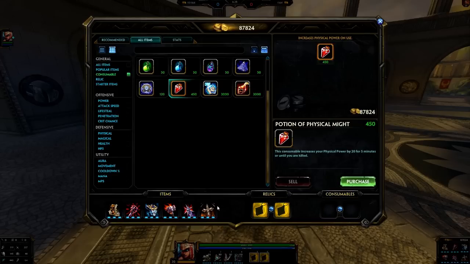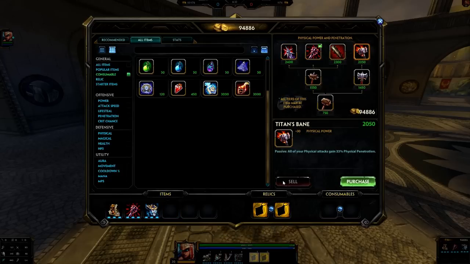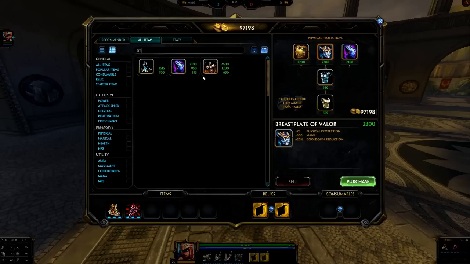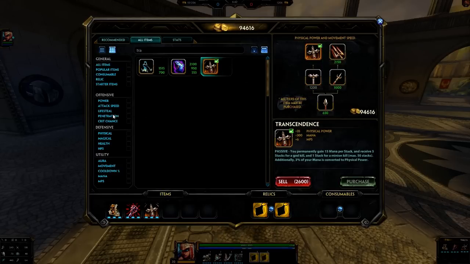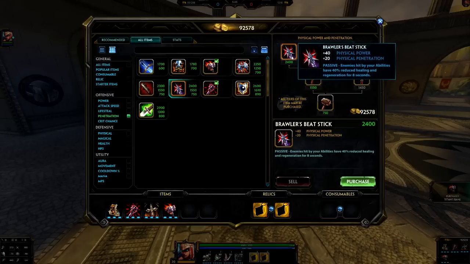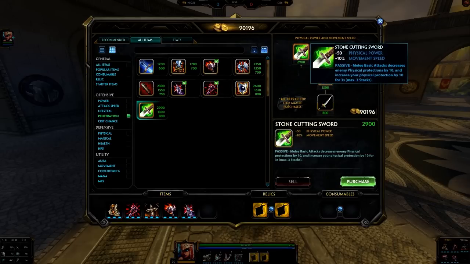physical power. So if you just don't want to go into Breastplate of Valor, that's not really your thing, you just want to go into just pure power, then you probably want to go to the Transcendence earlier, so that way you can obviously just build up your stacks and get even more power from the item. And then you're still going to need your Titan's Bane. You can go into the Brawler's Beat Stick again. Stone Cutting Sword, some people like it. This is another item that gives a lot of physical power, which is always useful for a BASTET.